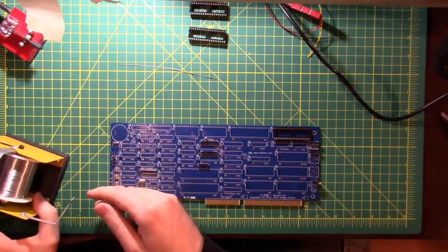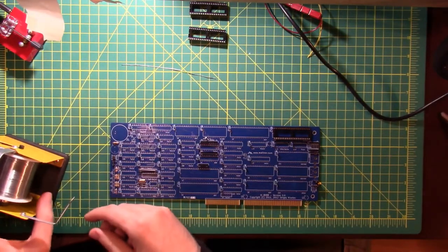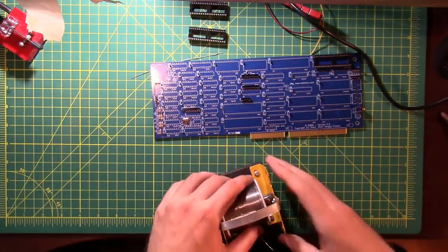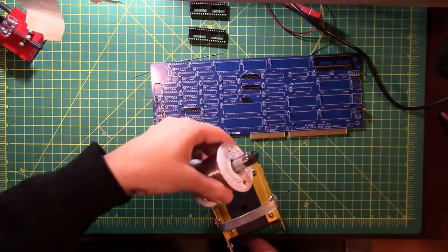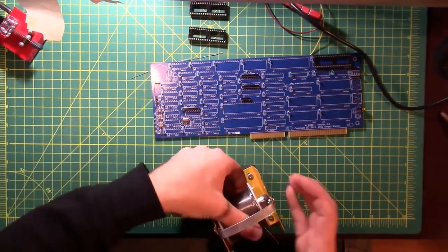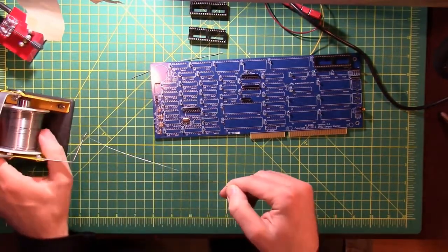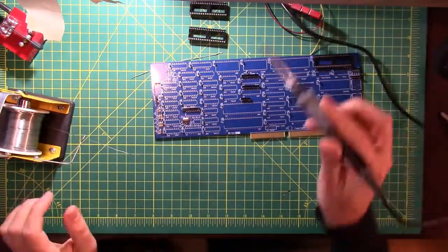Start by getting our solder out. Where we left off last time, the solder all came off of the solder reel, so now I need to find an end on my solder reel. Okay. I have been trying it coming under on the reel instead of over on the reel to see which one works better for me. It's kind of like the over-under toilet paper debate. Honestly, at the end of the day, I think it really doesn't matter.